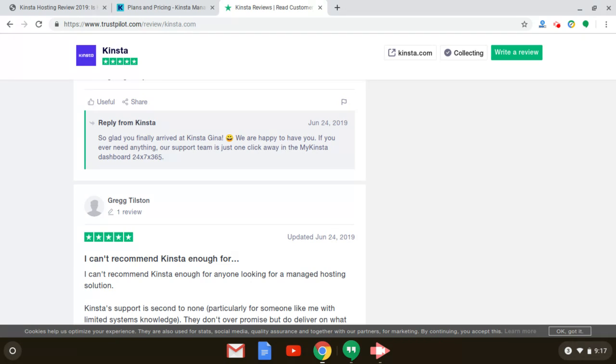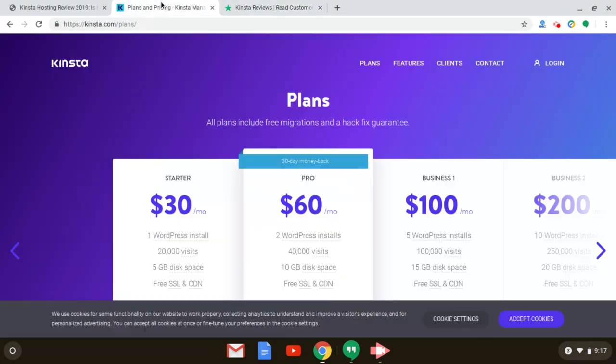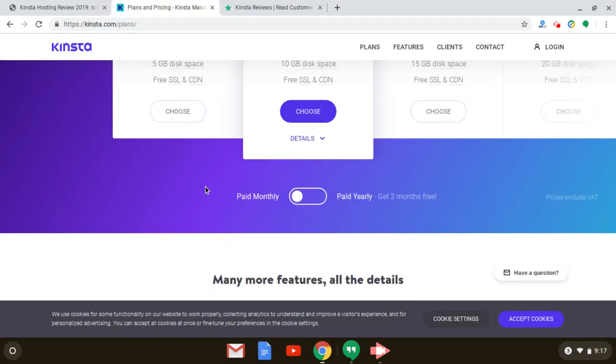So again, why do I mention this to you? I just want you to see what other people think about Kinsta's managed WordPress hosting. When you get involved with a company like this, you want to know that your money is well spent, that you're getting all the resources that you need to create your website online, and that you can count on reaching customer service if you have any questions or maybe any issues that you might experience with your web hosting itself. And so the awesome thing about Kinsta hosting is that they have customer support that's extremely fast, 24/7. They're always available for you guys.